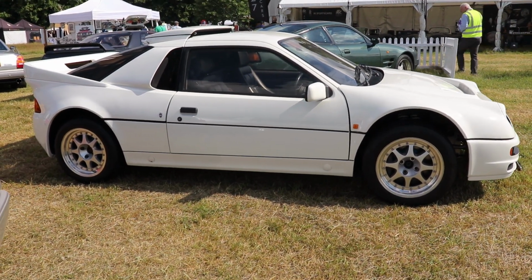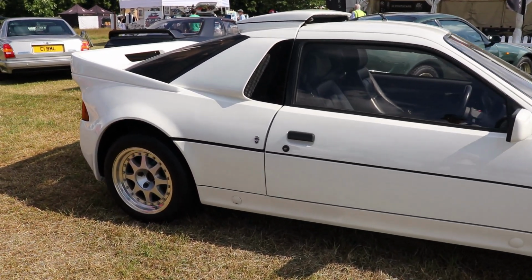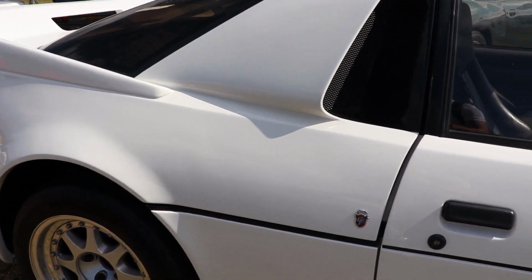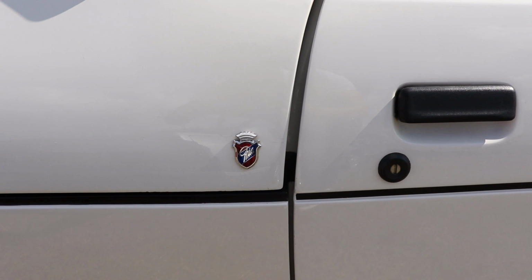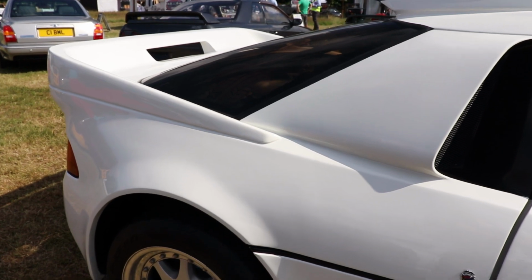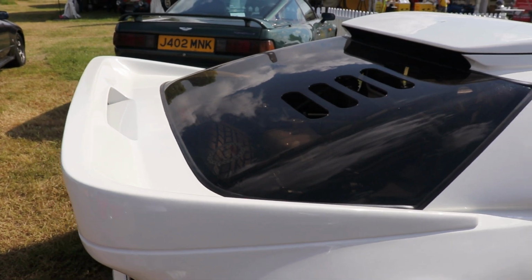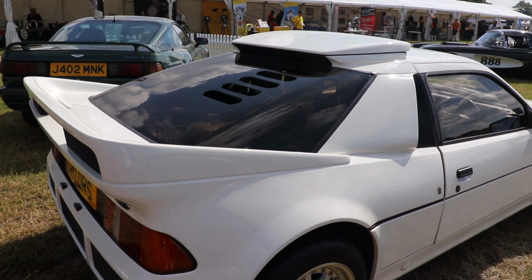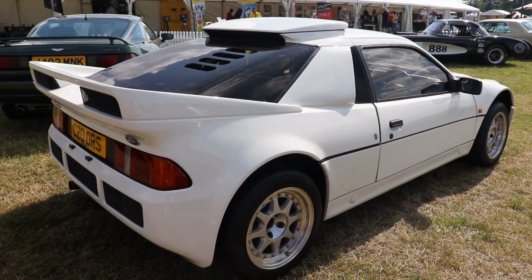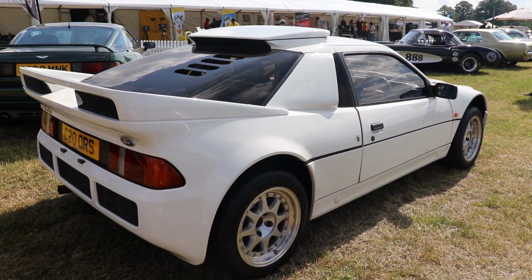So Ford built the RS 200, where RS stands for Rally Sport and 200 for the number needed to be built for the homologation. We know the history of Ford Motorsport. They won Le Mans many times. The Ford engines are the engines with the most wins in Formula 1, so Ford has a really great sport heritage. The RS 200 model was built for a very short time. They used many parts from the very popular Ford Sierra of that time, but the platform, the chassis, the suspension and the design were completely new.